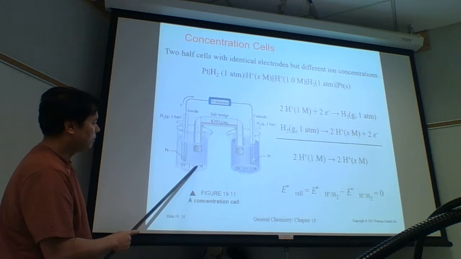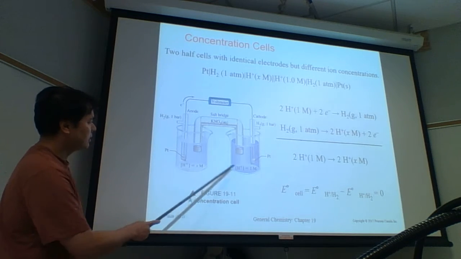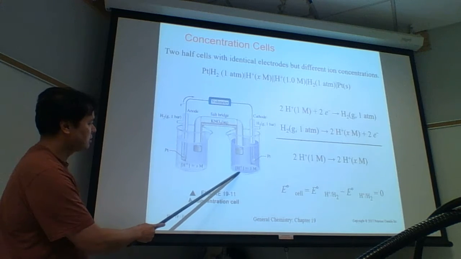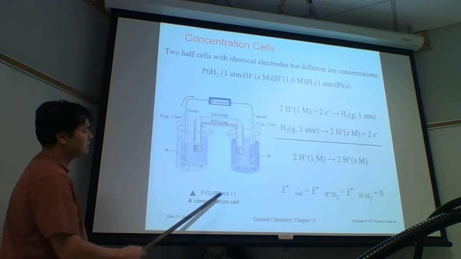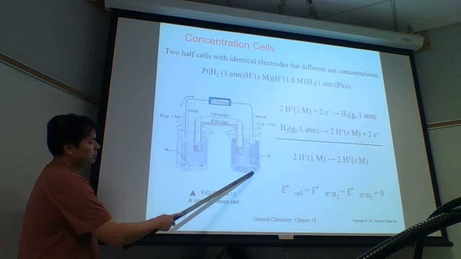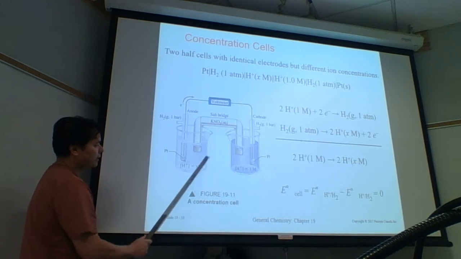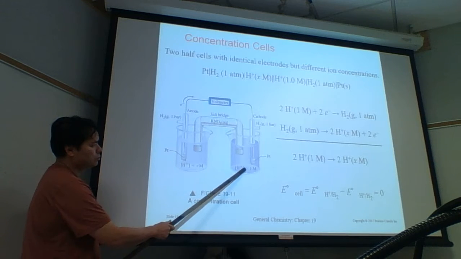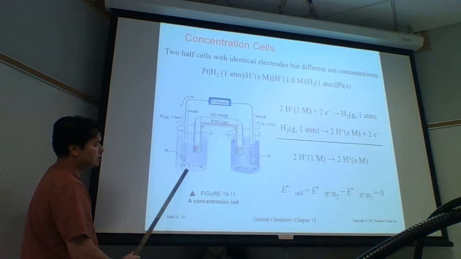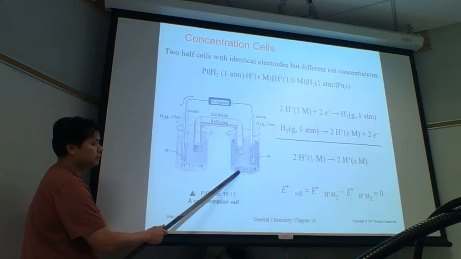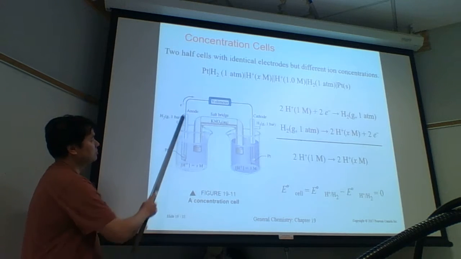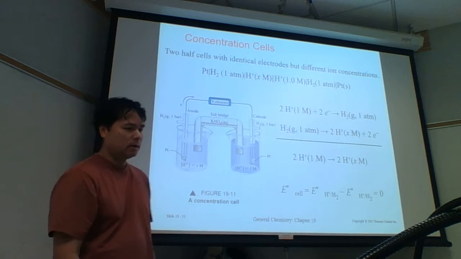Here the oxidizer is the same, H plus versus H plus. In fact, these are mirror images of each other. The only difference is the concentration. On the right one, you want the concentration high, on the left one, you want it low. So if there's a tug of war for electrons, which one wins? This H plus or this H plus? Well, the one with greater numbers. And so here, the electrons will flow this way.